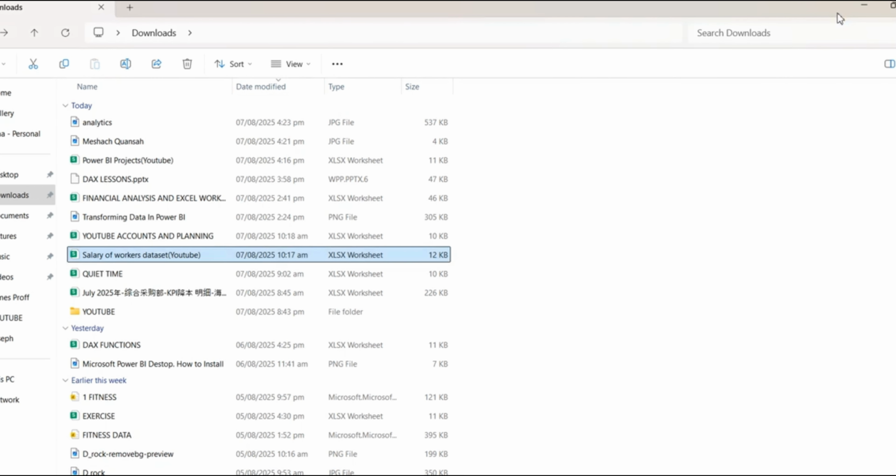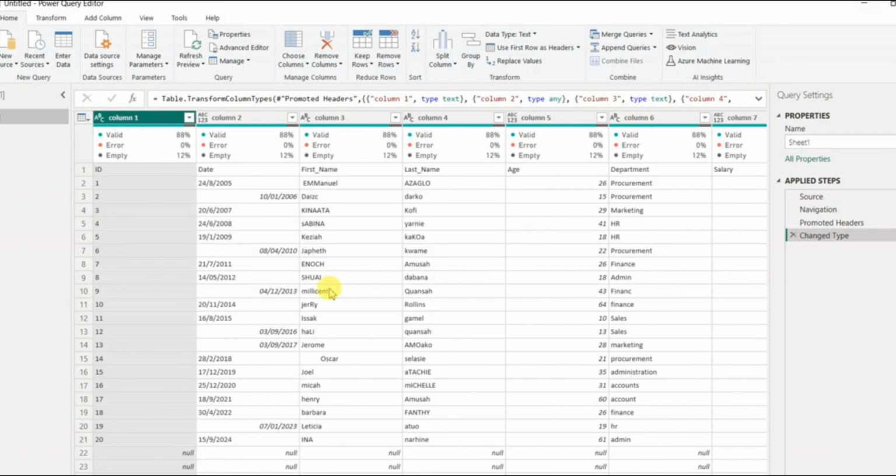So I took the time to compile this dataset for this session. That's the dataset that we've imported into Power Query in Power BI. And like in previous videos, once I import my data, the first thing that I do is I go through each column. I've already established the fact that data cleaning is the most tedious and time consuming part of data analytics, and so this at the back of our minds should keep us at ease, knowing that we need to take our time and do this properly.